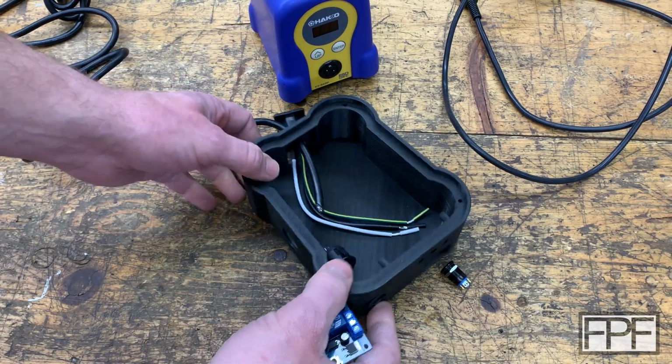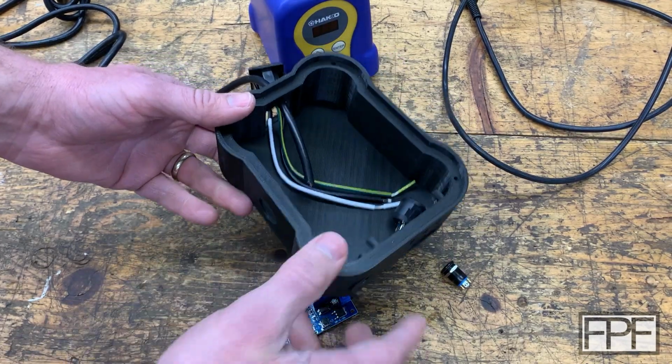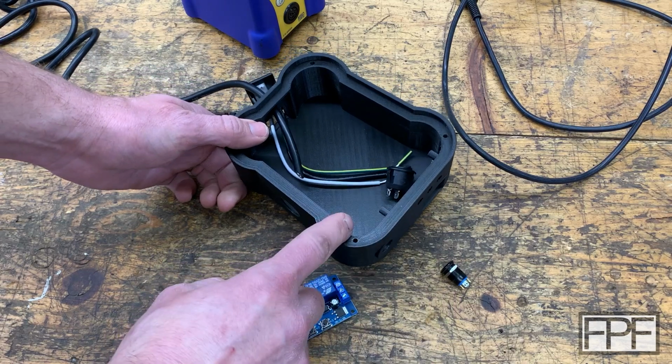I have to find something small that fits in here, because this is pretty small. There's my hand for scale. I mean, it's bigger than the footprint of this, but it's still pretty small. So we'll need to figure that out.